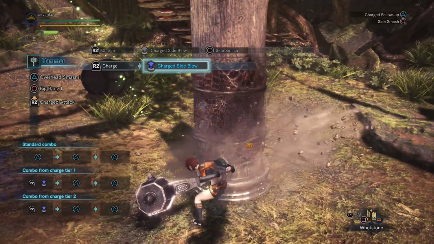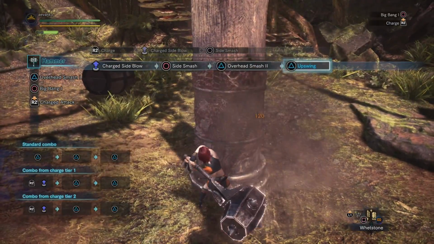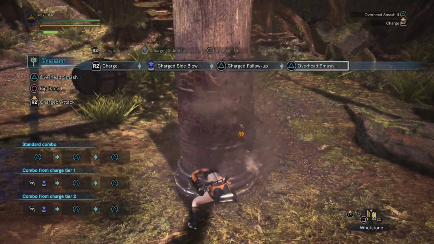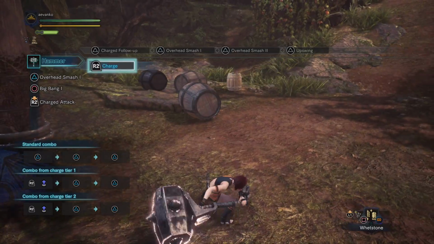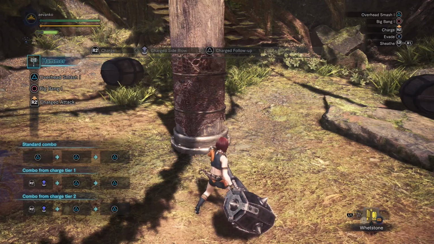Another cool feature is some new moves. So after that release right after charge level 1, just like the default, if you press the triangle button, you do this really powerful left hook. This is called the charged follow-up, and it is like double the damage, if not more, than the regular attack. Right there, boom! Yeah, so look at this damage output.